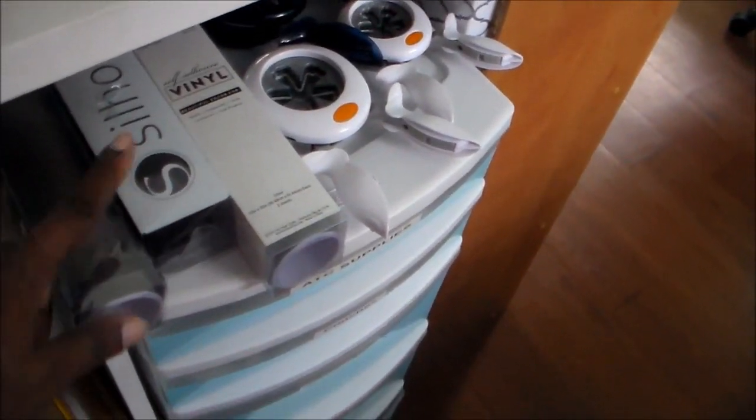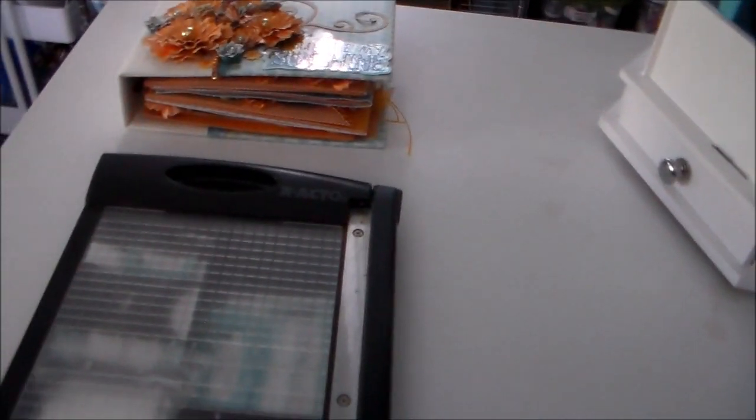I've got some more vinyl that I can't put in the drawer, the bottom drawer. So more vinyl that I can't fit in my drawer. A few of my punches that won't fit in the drawer. This is my caddy. That's what most stuff I reach for all the time. This is a mini that I got in a swap a long time ago, and a cutter. I love this cutter until it broke. So yeah, it holds my labels and stuff like that for my online shop that I can get started back up. That shelf down there hasn't changed.